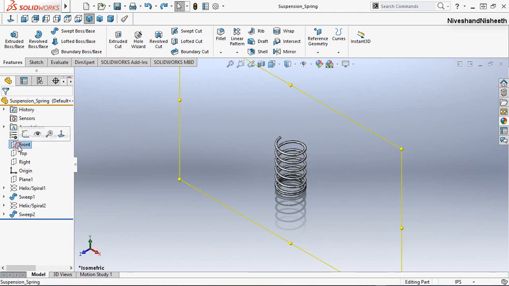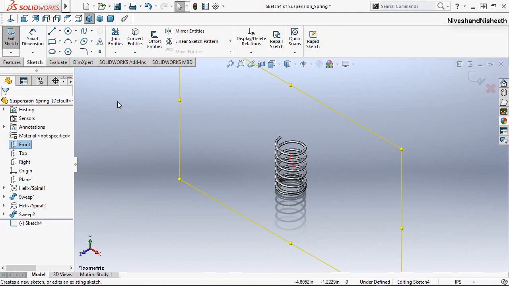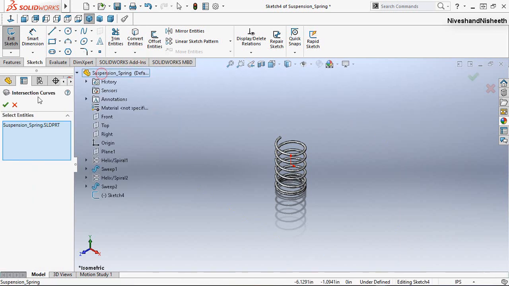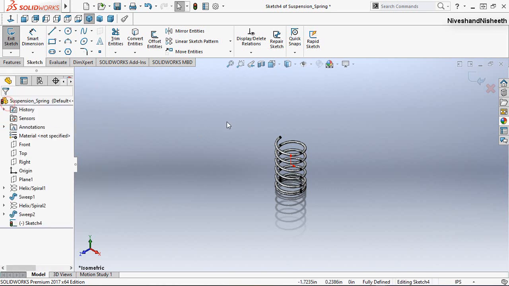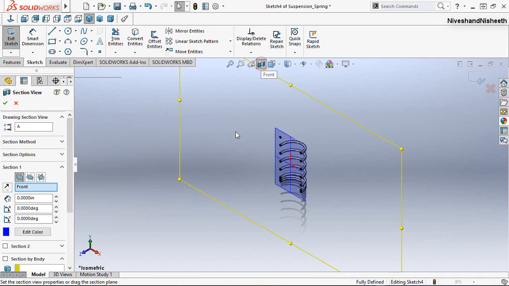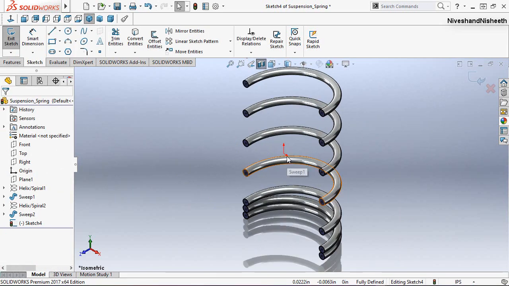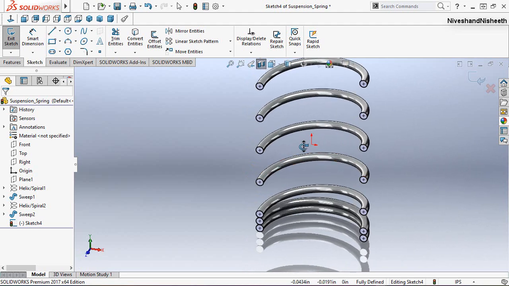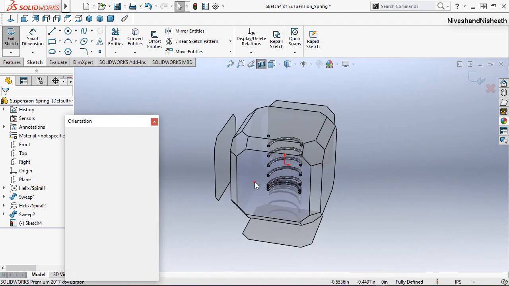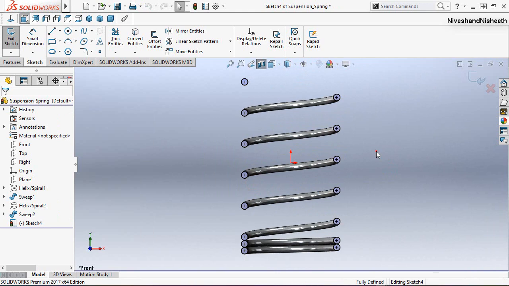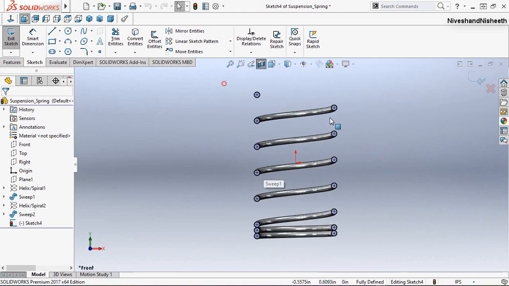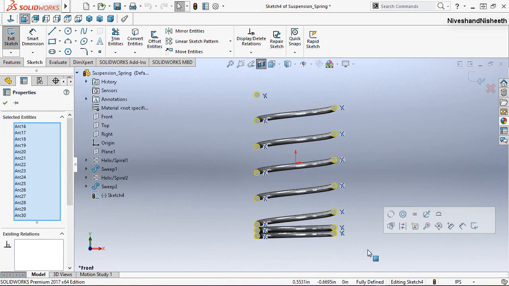Start the sketch over the front plane. Project the entire model by activating the intersection curve command. Enable the section view here. Now we will rotate the model to this position. Convert all the sketches into construction geometry.